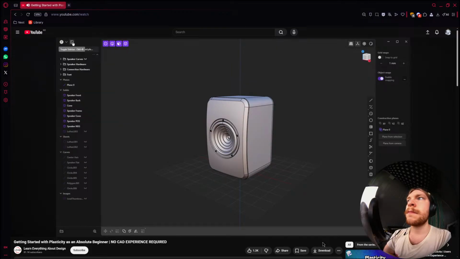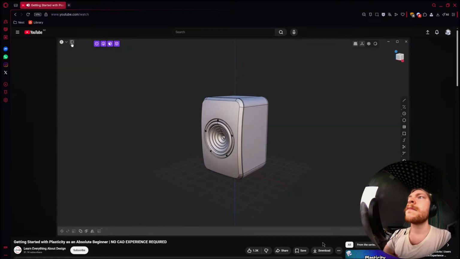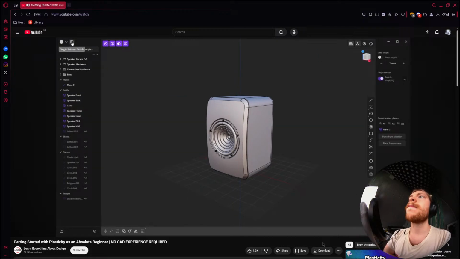Just to the right of that, you'll have toggle sidebar. Now, if I do that, this sidebar over here, which is called the outliner, is going to go away. So if you happen to need just a little bit more room for modeling, especially if you're on a smaller screen, you can toggle that in and out by using Control and B on the keyboard or just by clicking that option. The outliner is important, but it's not required that it's there all the time. So you can hide it and model just fine without it and then bring it back when you need it.